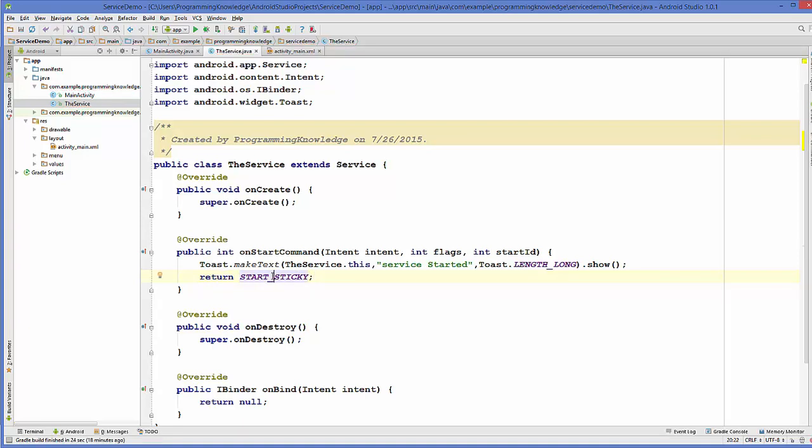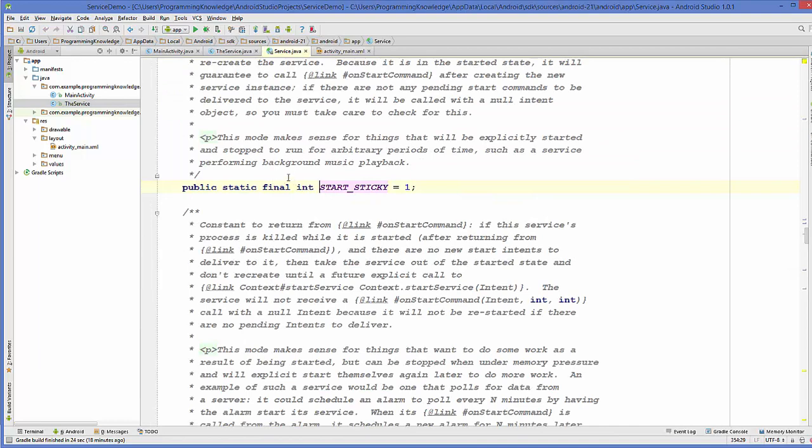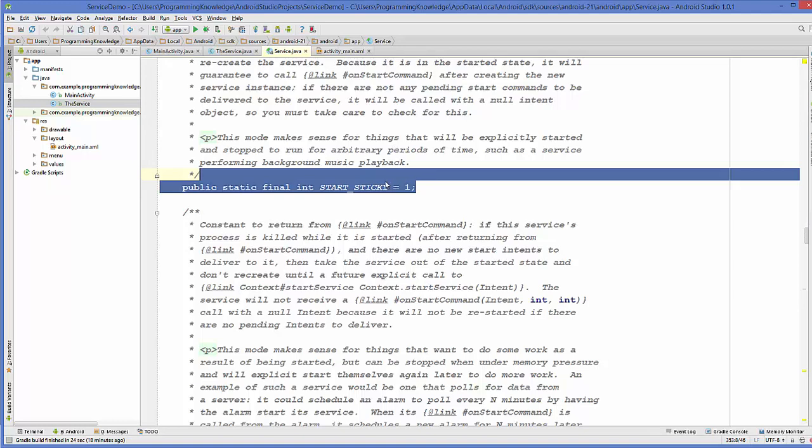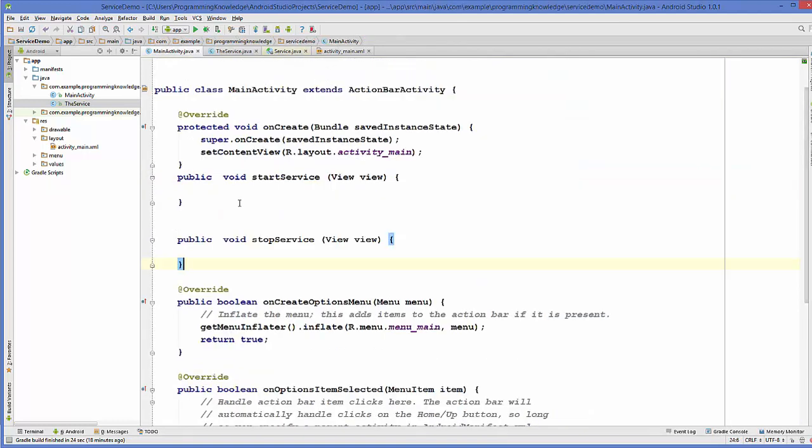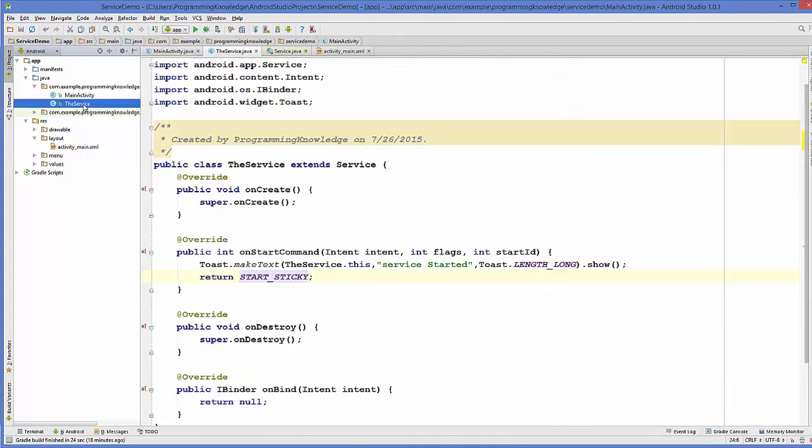When you press your Control button and click this constant, we go to the definition of this constant, and here you will see this mode makes sense for things that will be explicitly started and stopped to run for an arbitrary period of time, and that's exactly what we are doing. So that's why we are returning this constant called START_STICKY here.